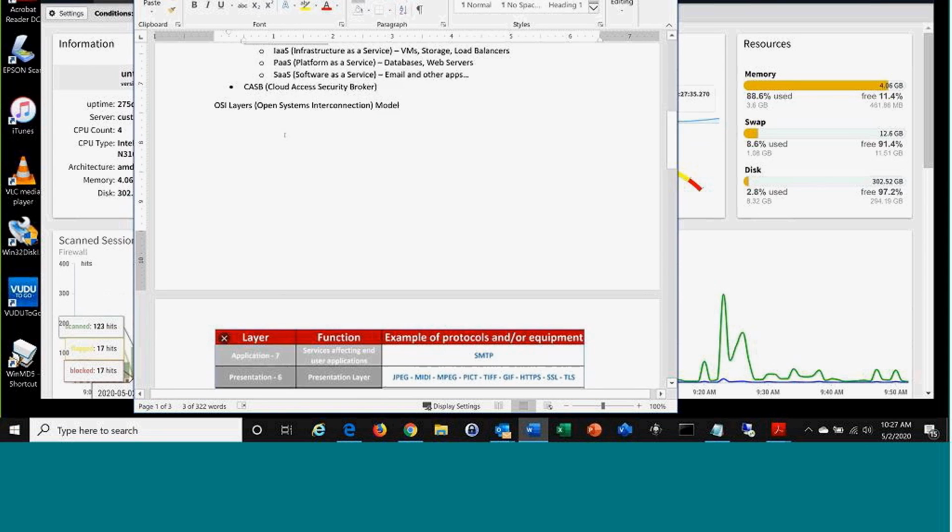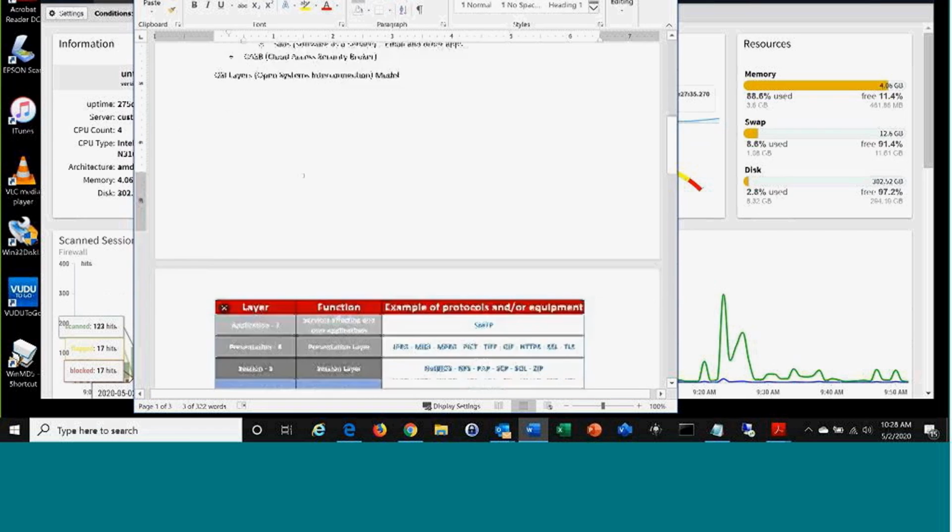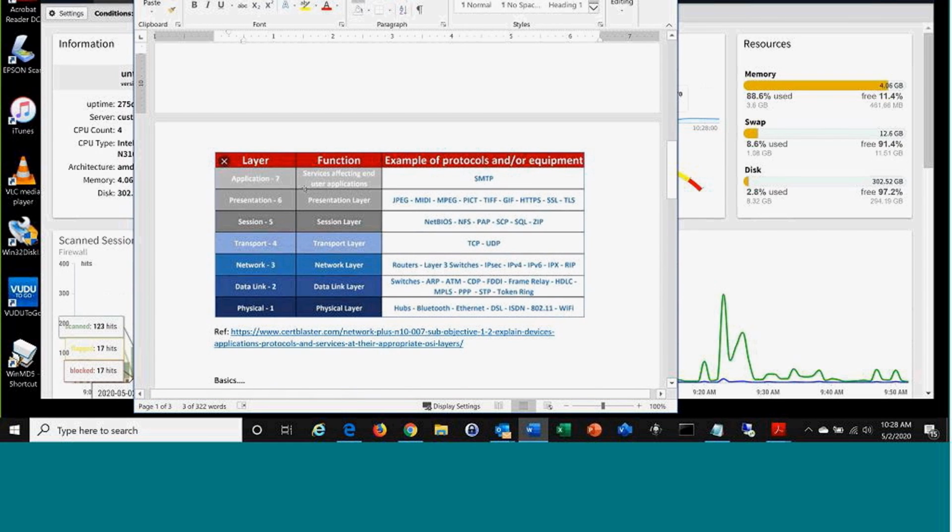The next section is just real basic stuff, but it's important. I'm going to highlight the OSI layers. I know in the last department that I was in, I was always harping on the OSI layers, making sure people at least understood what it meant. And now, being a superintendent with the transmission team, I'm going to be harping on that again, because I think this is very important, especially from a troubleshooting perspective.